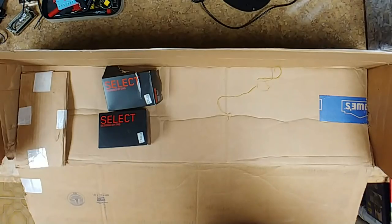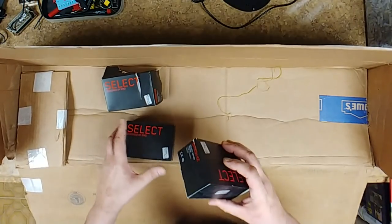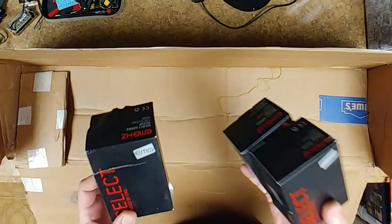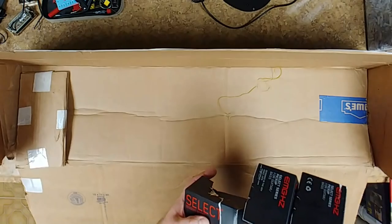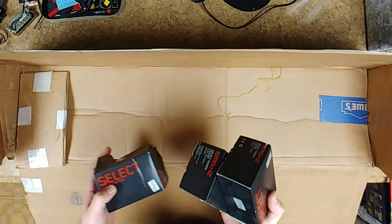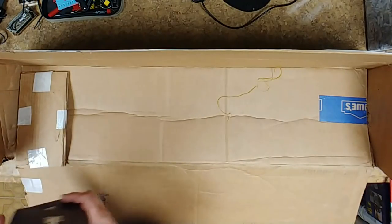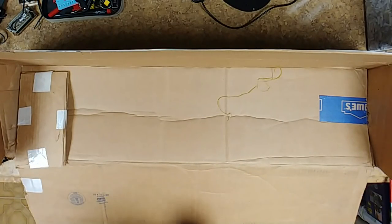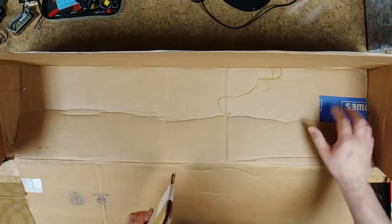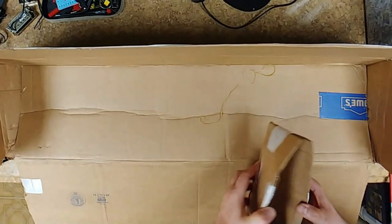if anybody wants these pickups, in the U.S. only, let me know, because I would ship them out to you. I don't need any of this stuff, so I really don't need it. So that's basically it. Now to clean up my mess that's over here. Yeah, so I can get rid of this. There's nothing more in here. I didn't miss anything. Nothing fell in the cracks.